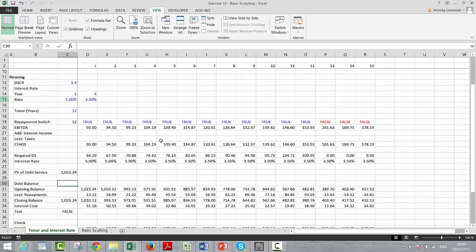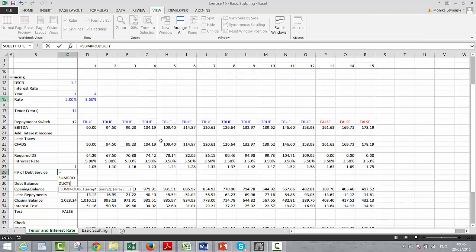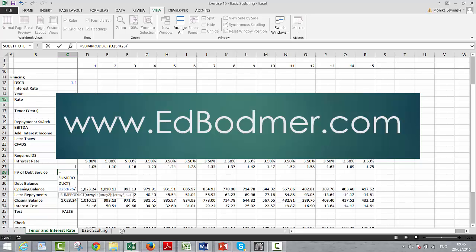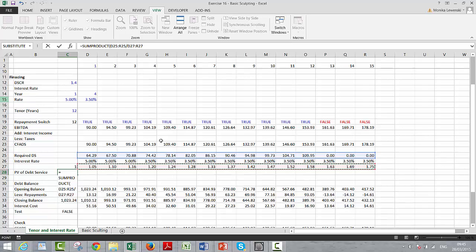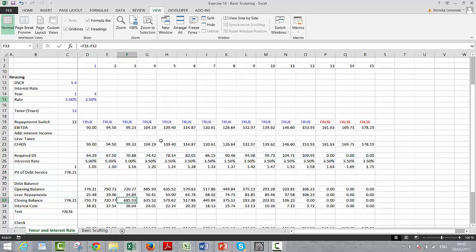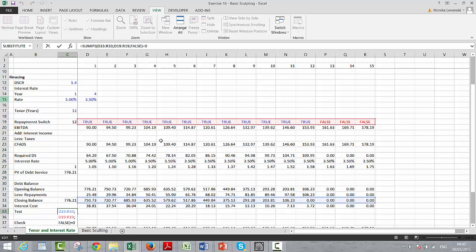And let's see what we have to do to fix this. The problem is this NPV calculation is a really simple calculation. And here's the little trick. You make an interest rate that compounds on itself and remembers the past. Okay. Shift-Control-R, Shift-Control-1, and then you put SUMPRODUCT. And you take the required debt service and divide that by the discount factor. That's the same as computing a discount rate, and now it goes to zero. The only reason this is false is we need a ROUND, okay, and let's put a comma 3.